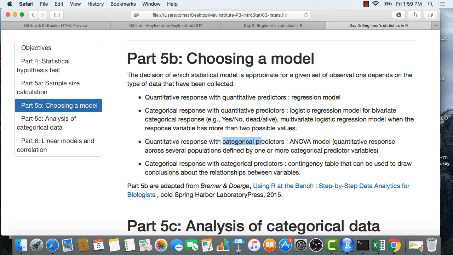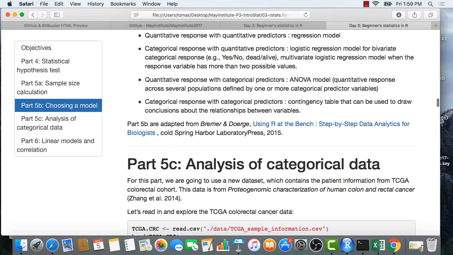For example, for each condition, if you have another measure, time points 1, 2, 3, that means we have two categorical predictors, time point and condition. Then we have to use two-way ANOVA and so on. So depending on the experiment design, the actual model should be different, but this is a very brief categorization. The last part is categorical response versus categorical response.